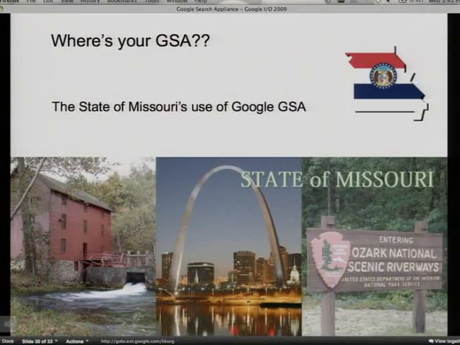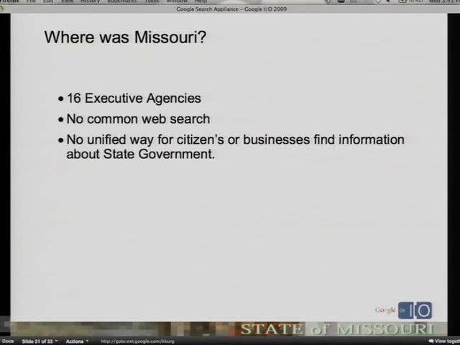Yeah, no, it's good. I'm with the state of Missouri. It's a little bit different for us. My presentation and my story that I sent in, we indexed the content for state government content that faces the public side. And so we don't necessarily look inward to our intranet, but outward, and give the citizens of the state of Missouri and any businesses that want to do business with the state of Missouri a way to find information. So I thought I'd tell you a little bit about where we were, and then where we are, and then kind of the future where we want to go.